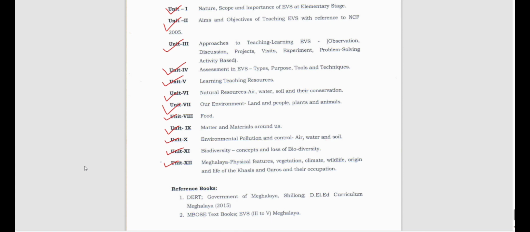Then what type of vegetation do we have? Of course we have pine trees and different types of vegetation, so we have to know that. Of course there are differences between the Garo Hills region and the Khasi Hills region. The vegetation is different, right? Those things we also have to know. Then climate, what type of climate do we have? The climate is also different, right? Of course the capital of the state of Meghalaya is Shillong, right? Shillong has a very beautiful climate, we all know that. Then wildlife: what is the state bird, what is the state animal, what is the state flower.